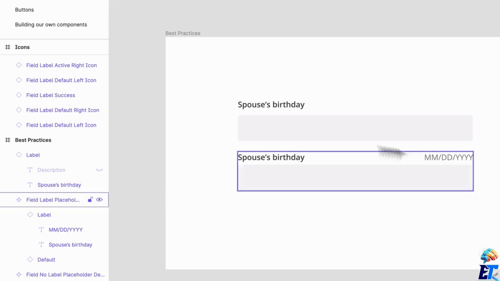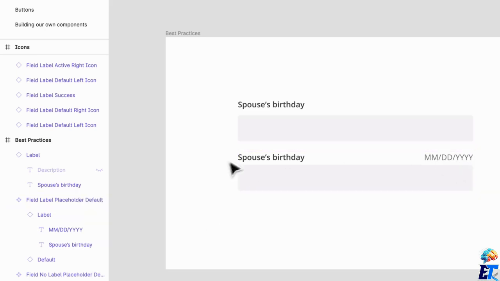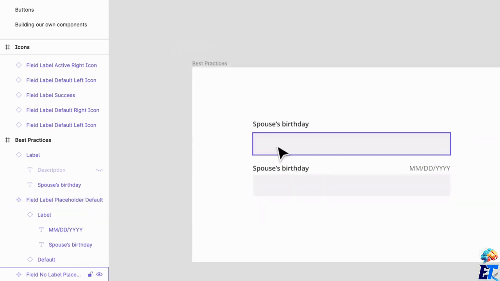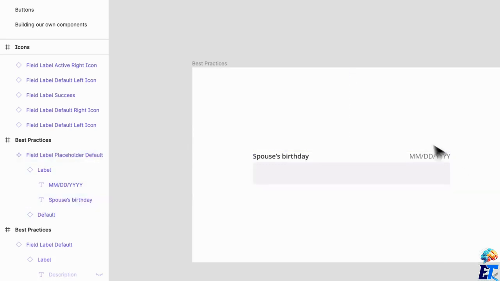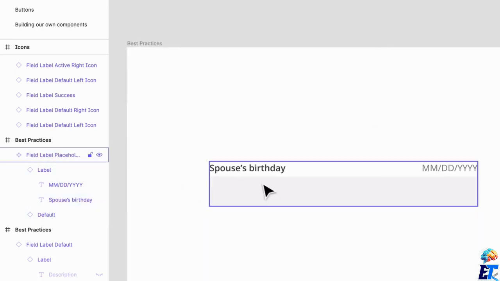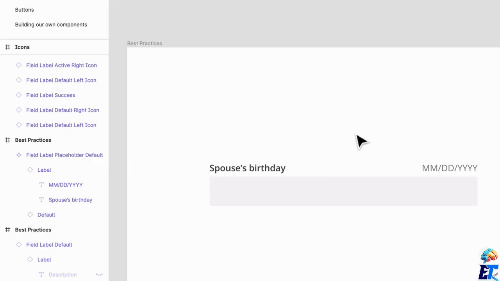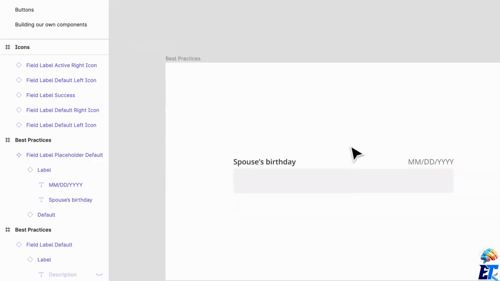But what I've done here is I have the optional hint content right here instead of within the placeholder. Do this rather than have a placeholder because it's a better solution in the end. And that's it for some best practices for inputs.